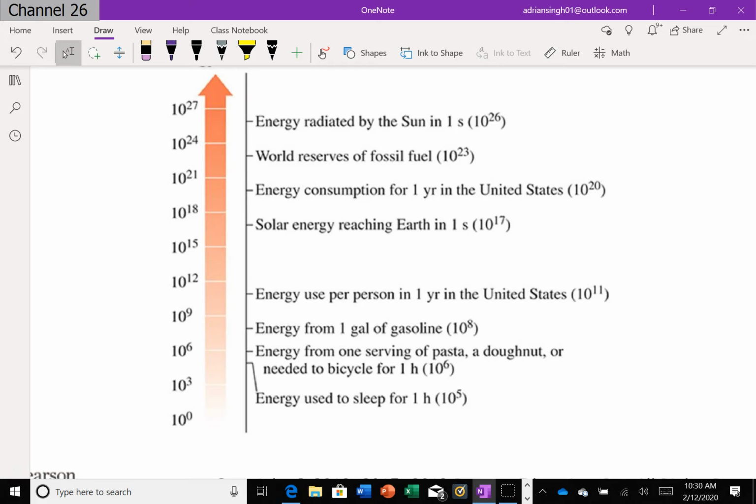How long has the sun been around? Longer than you have been here. Longer than your parents have been around, longer than your grandparents, longer than your great-grandparents. So the sun has been around for a long time, and it's going to be around for a much longer time afterwards. And every single second, it's giving off a whole bunch of energy. That's kind of like free energy, right? You don't have to pay for it. And guess what? There are certain things on this planet that can take that energy and use it.